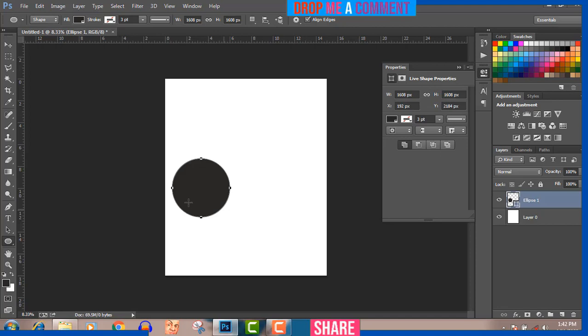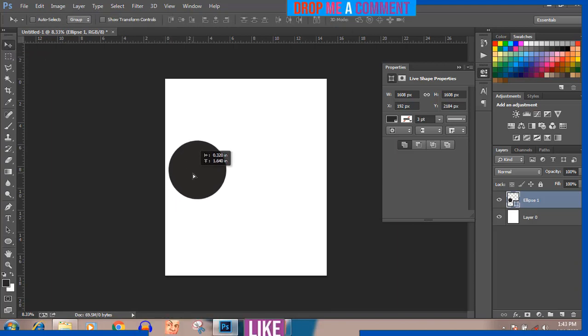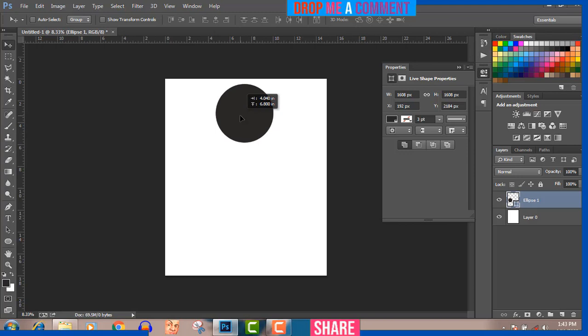So now we want to change this color. But before then, we'll just click on this move tool. Now we can left click and move this around, or just put it in the middle. So to make sure that is aligned, remember I told you to use the align tool. Now we have this selected. We just click on our control key button on our keyboard and you click on this layer 0 and align this to the middle. As you can see, it's aligned in the middle.